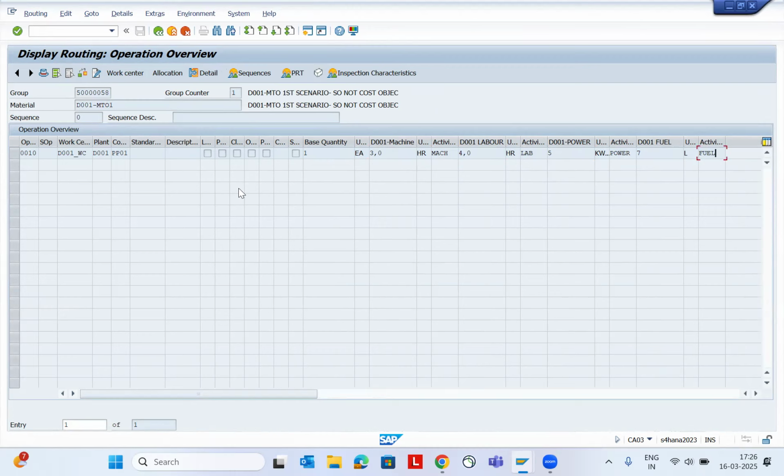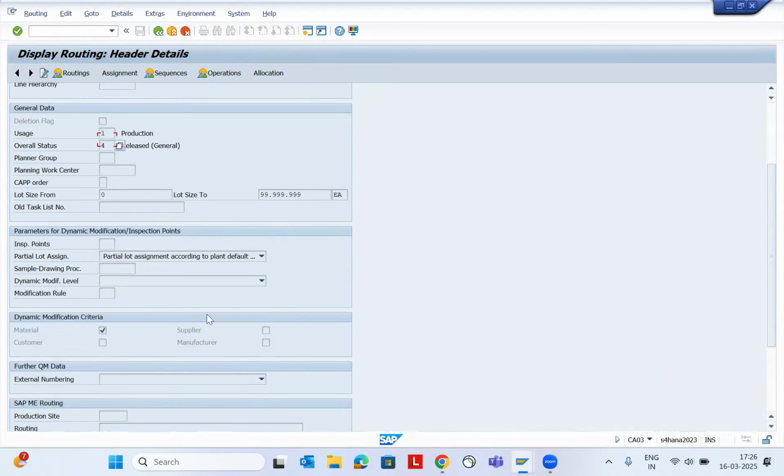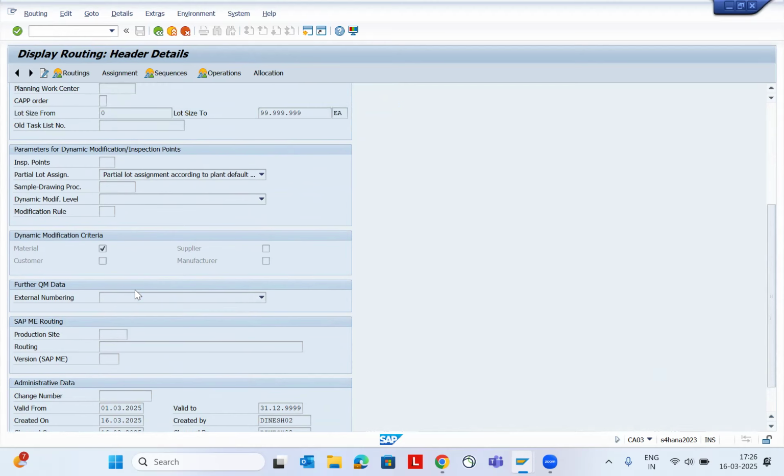All right, so I don't think there is anything wrong in the routing. Let's see the header also. We have given the usage, production, and release. Overall status is released.